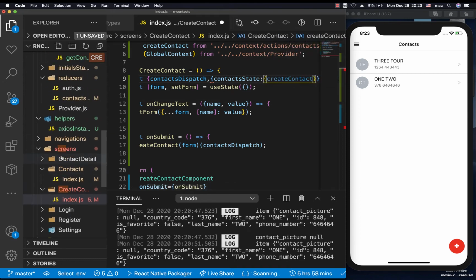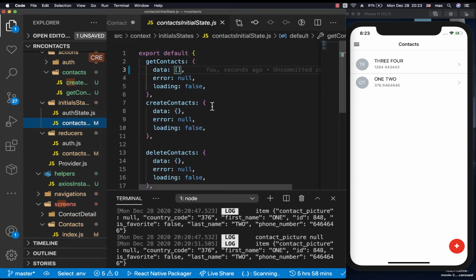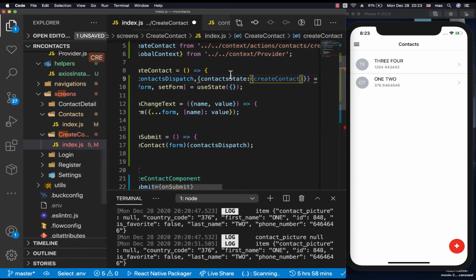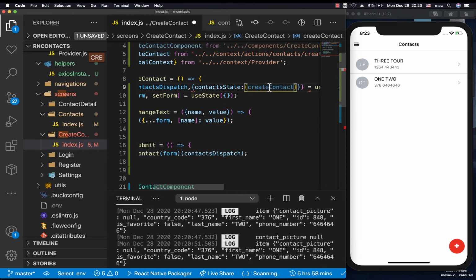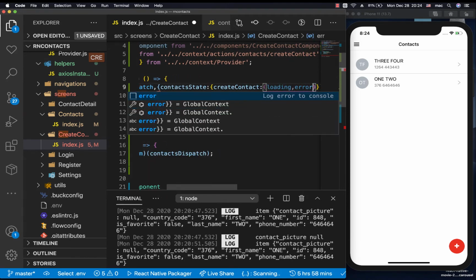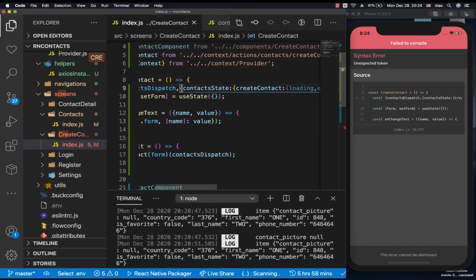So this we are selecting from this initial state, guys. So it should be create contact, not create contacts. Okay. So if we come over here, we can select from it. So we want loading, error, and data. These are the ones that we might need to use.